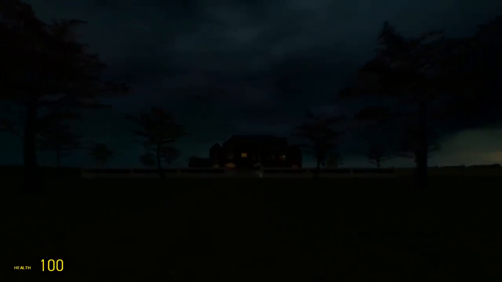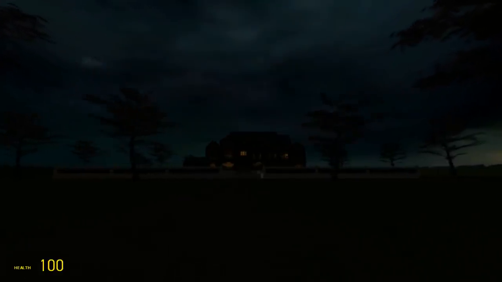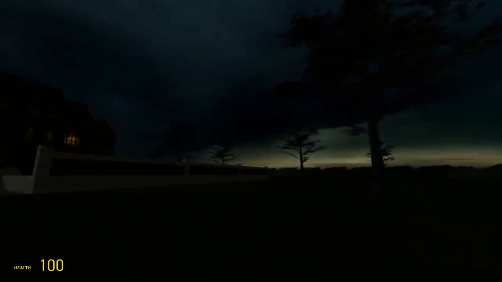As I kept walking forward, I came across a mansion. I mean, that looks nice, right? Look at that. That actually looks pretty good. I can't run. But visually, you know, the skybox is pretty nice. The trees don't look like ass. The mansion itself looks a little spooky. I kind of like this one. Look at that. The horse statues. Horse.